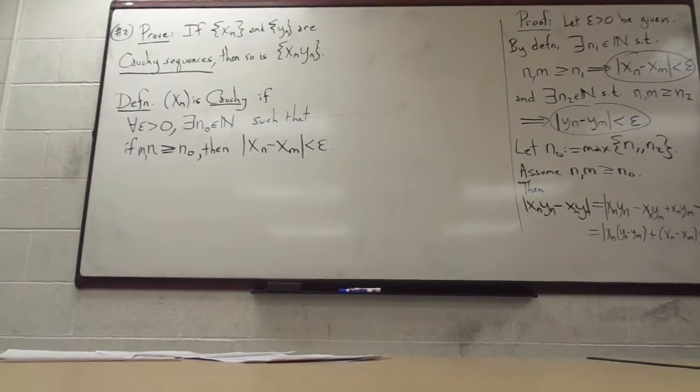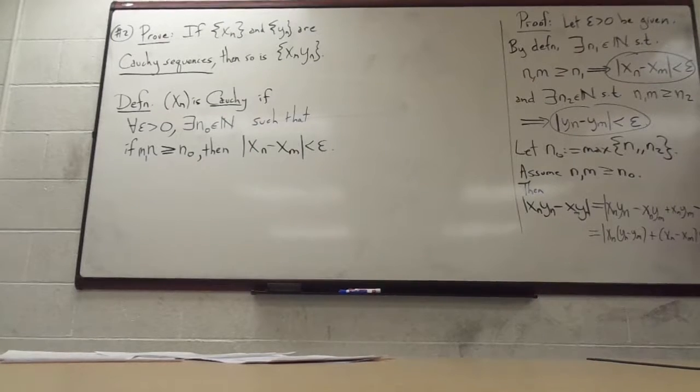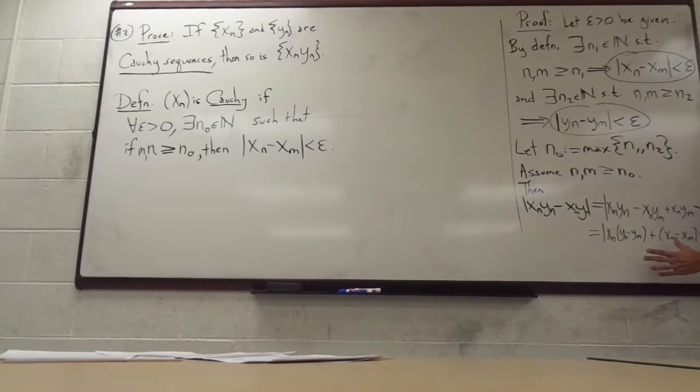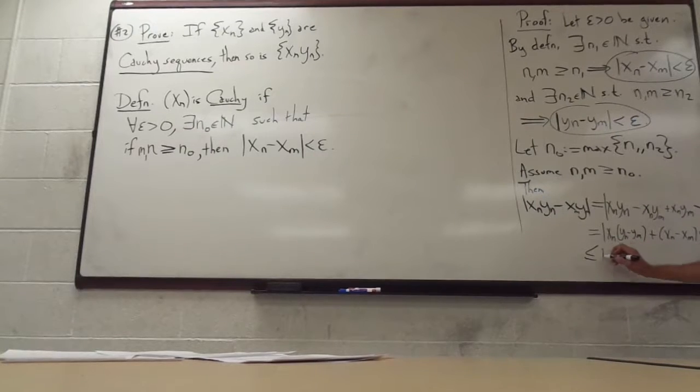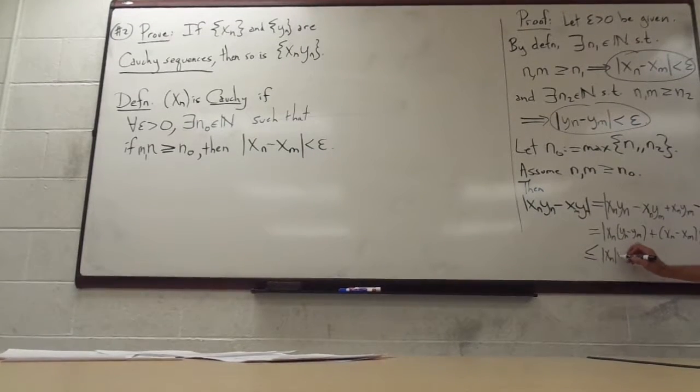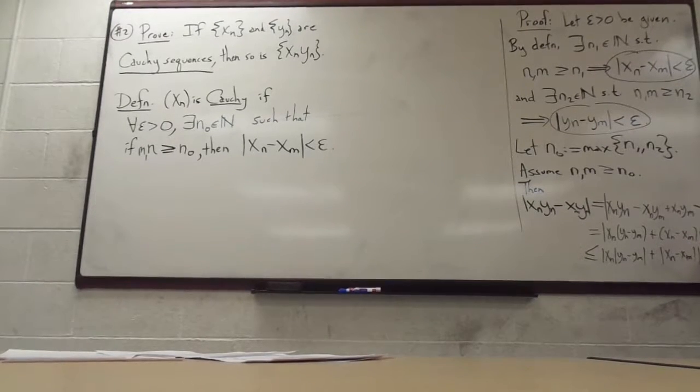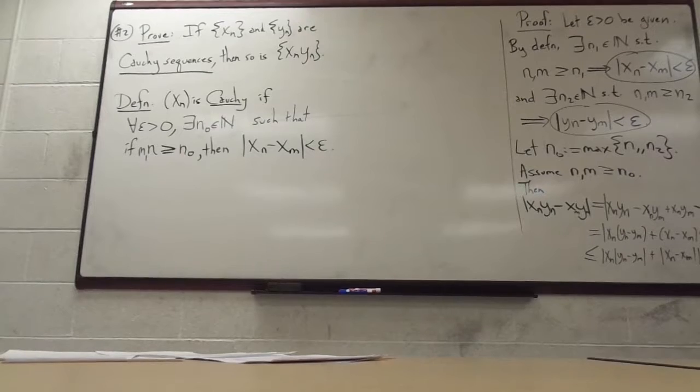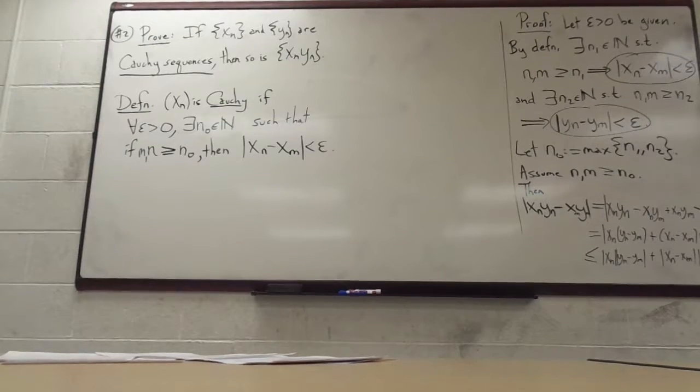But before I do that, there's still another step. I would have even done it before this step. We're going to use the triangle inequality. That actually should be the high priority right now. So the triangle inequality says I can replace this with absolute xn times absolute yn minus ym, and this one is absolute xn minus xm times absolute ym. Whoops, there should be another bar there. Okay, so that's what we have.